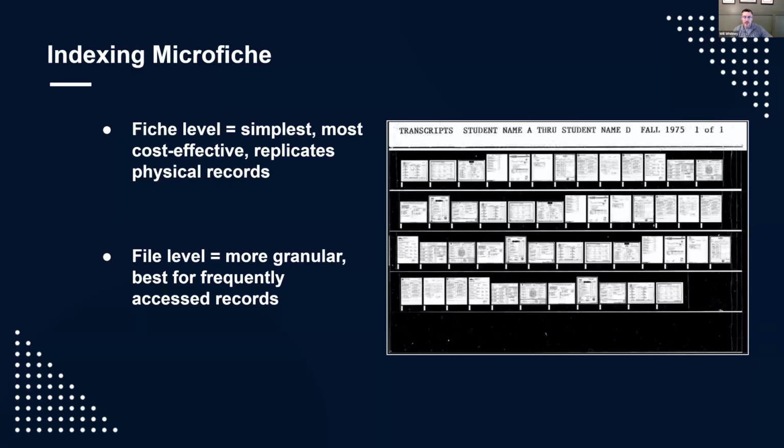But let's say you'd have to find where the file starts. You may have to look at every single image to even find which one is a new student. So it's not just, oh, capture these 4 pages as a file, these 5 pages. Well, where does that start? Which image starts the next one? That's where you have to look at each individual image to find out which one is the new file and then capture it. Starting to get a little more complex.